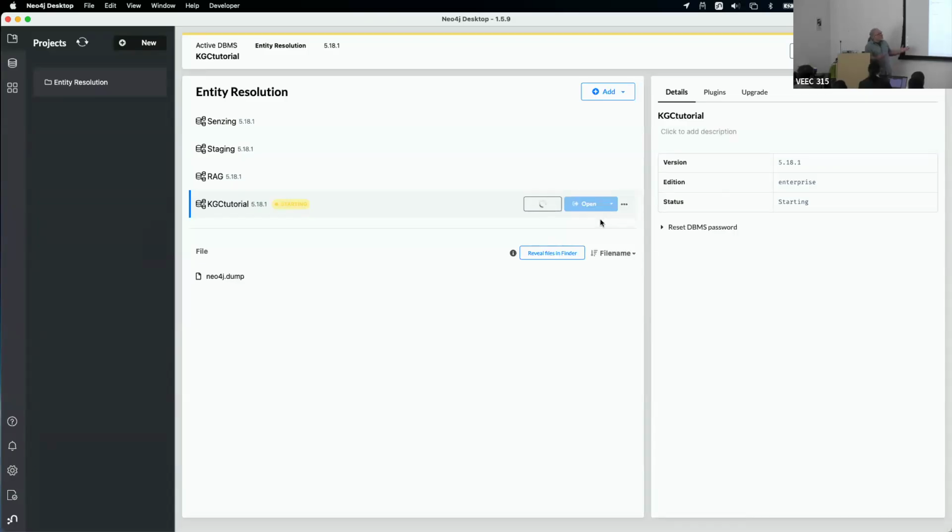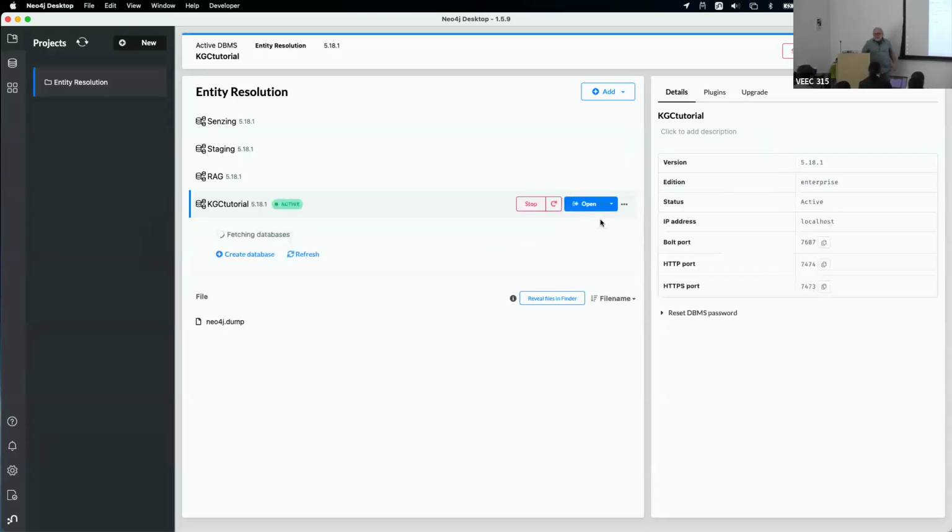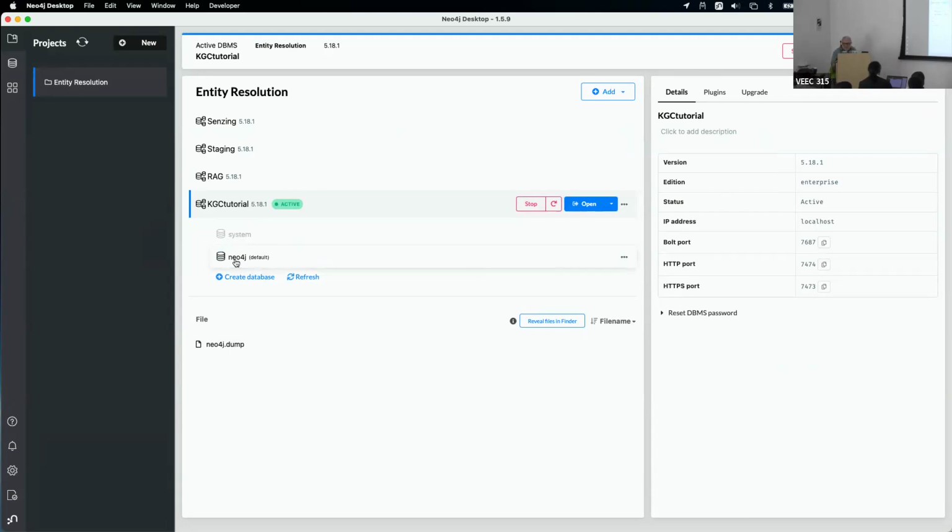So I'll keep this application running in the background and we'll hit it through a service. Essentially it's HTTP, but we'll be using the Bolt connector and hitting it through the service that it shows us. So now you can see over on the right-hand side under details, we've got the KGC tutorial database going, and Neo4j is the DBMS.